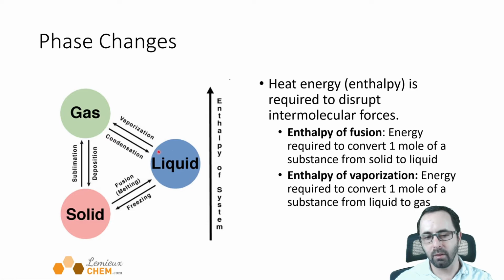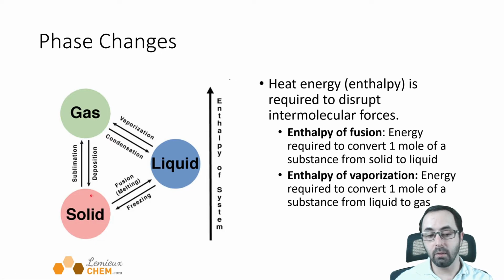Going from gas to liquid, that's called condensation. That happens when energy is removed. So you make it colder, basically. Going from liquid to solid, that's called freezing, as I mentioned before. You're probably most familiar with that with water. If you want to freeze water, you take energy out. You make it colder.